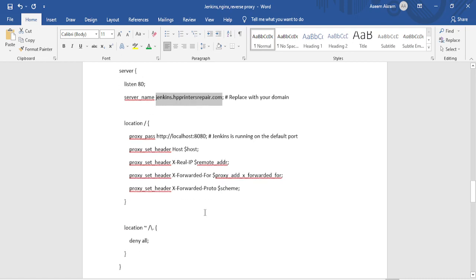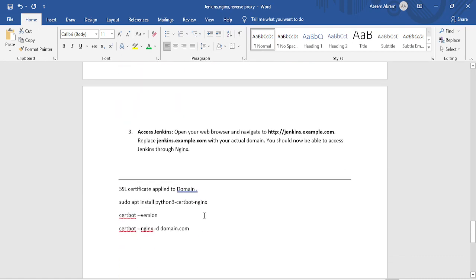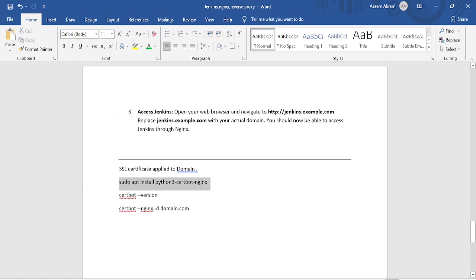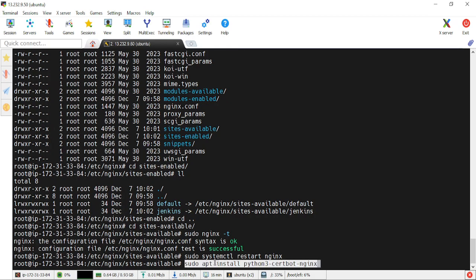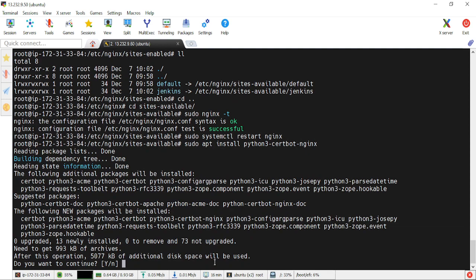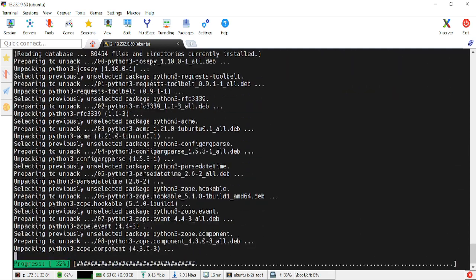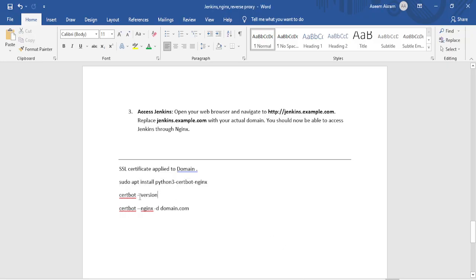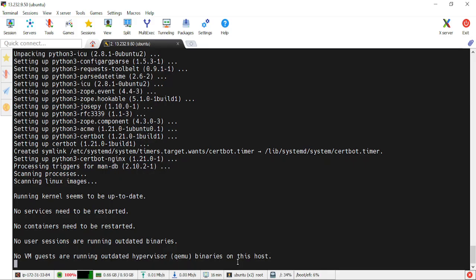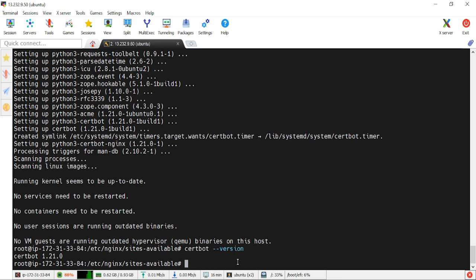So we will go back here, and first we will install the dependency packages of Certbot. Certbot is a provider which provides us the certificates. If I click here, the background shows that Certbot is already installed. If you click here, it shows that yes, the Certbot packages are installed. Certbot will request Let's Encrypt to issue an SSL certificate for this domain.